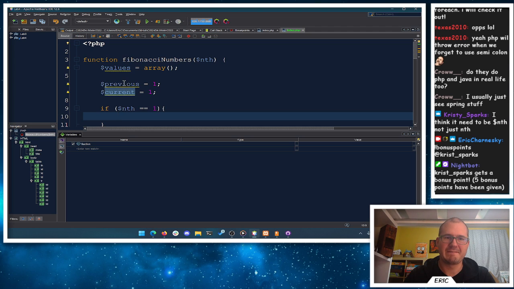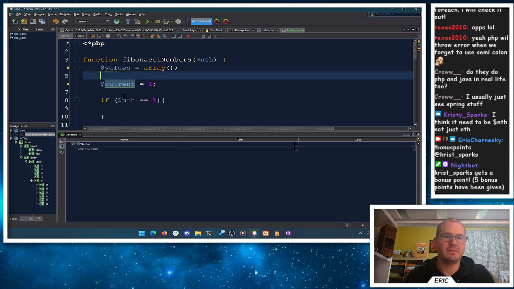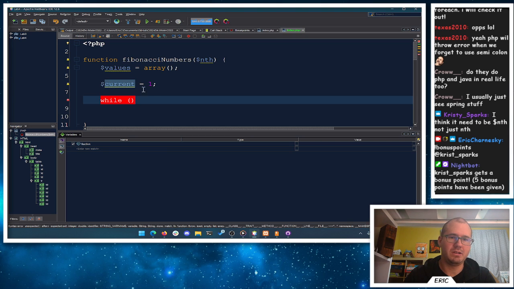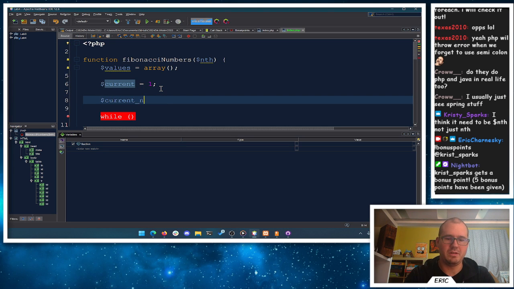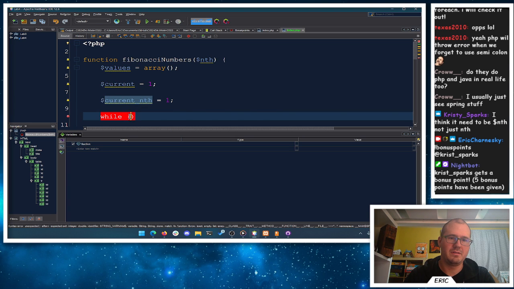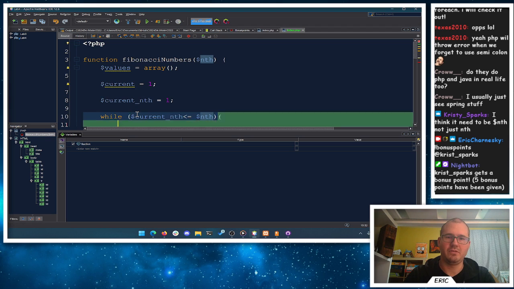Maybe we can get away with this. Let's say we'll do a loop. We'll say while, and then we'll have a current nth as well. So while our current nth is less than or equal to the nth, let's do this loop.